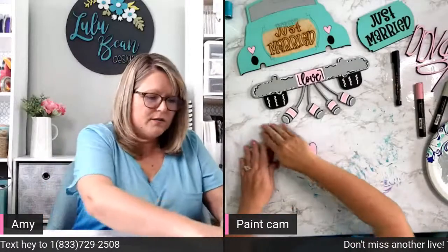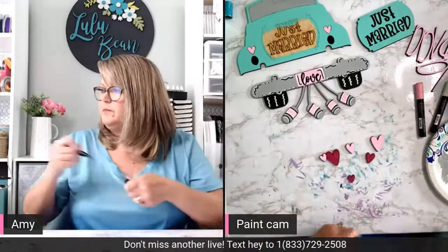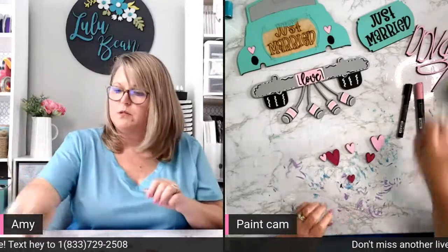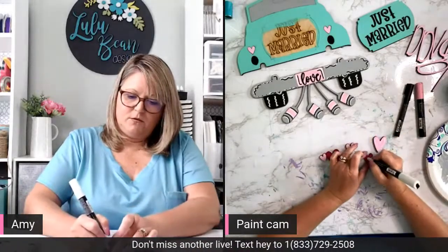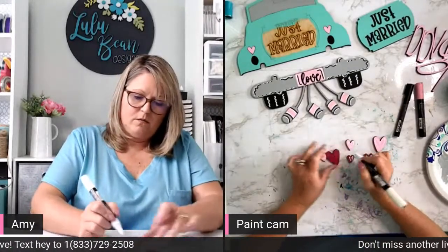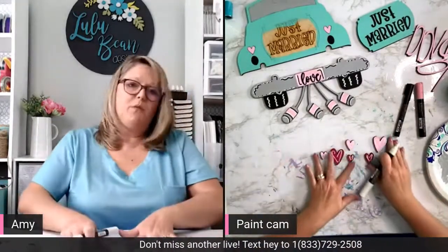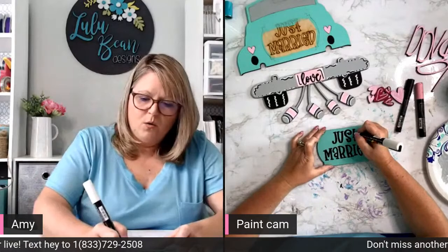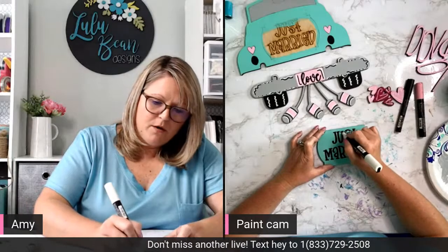All right. So these hearts, we'll do a little highlighting on those. I think I might just stick with white on those. Oops, this one. Just sort of whimsical, like really quick little squiggles. Definitely not trying to look perfect, just little squiggles. Right. And then on here, we're just going to go over the fat parts.